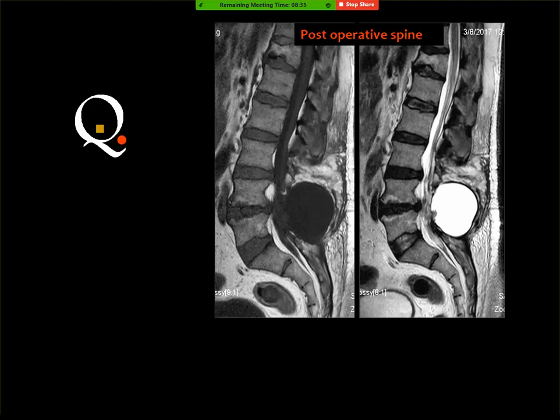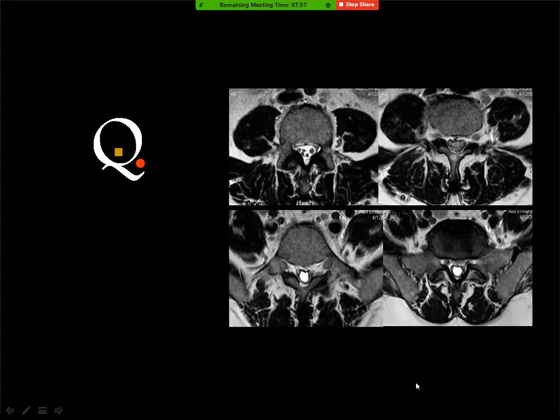Then this is a lipoma? No, it is meningocele. This is a post-operative spine. Pseudomeningocele. This is post-operative, so it is pseudomeningocele. Yes, and this is a known complication after surgery that if the dura is injured, you get leak of the CSF at the site of laminectomy, and this CSF will collect to form a cystic lesion that is of CSF signal in the T1 and T2. It is known as pseudomeningocele.